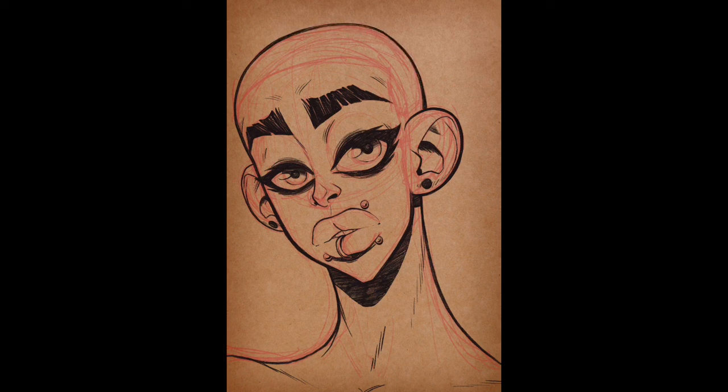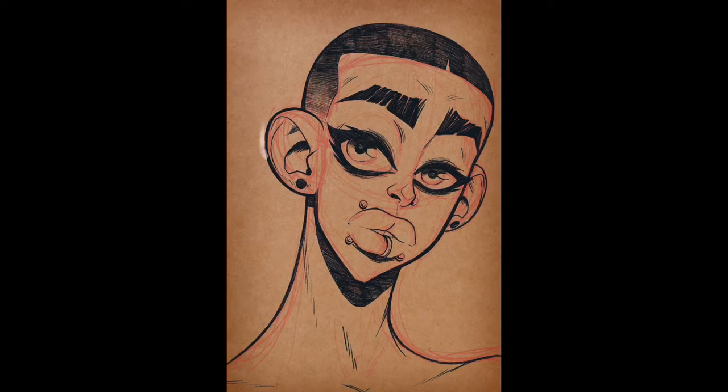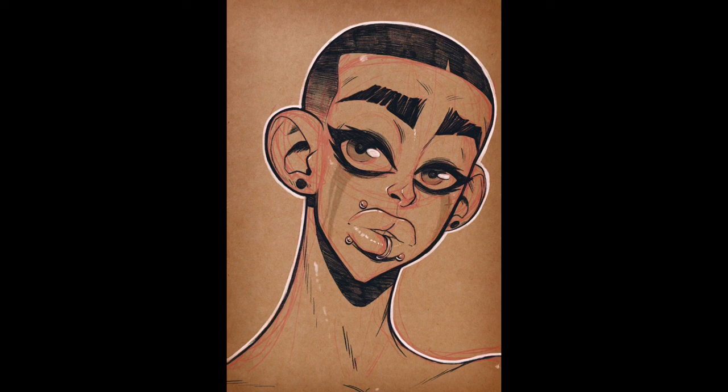The nice thing about this method is it's got a good look and I like working this way. Compared to something more rendered, I can knock out a whole piece in one sitting. Now I'm switching to the white paint pen. The brush I used — which was very close to how a white paint pen actually works on craft paper — was the damp brush in the painting brushes. I put that on top because when I do this with real media it's the last thing I do, going on top of everything else.